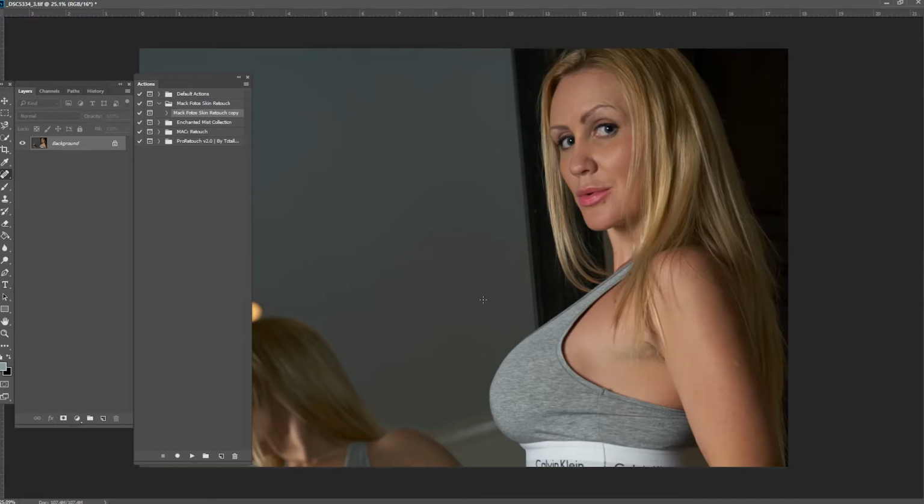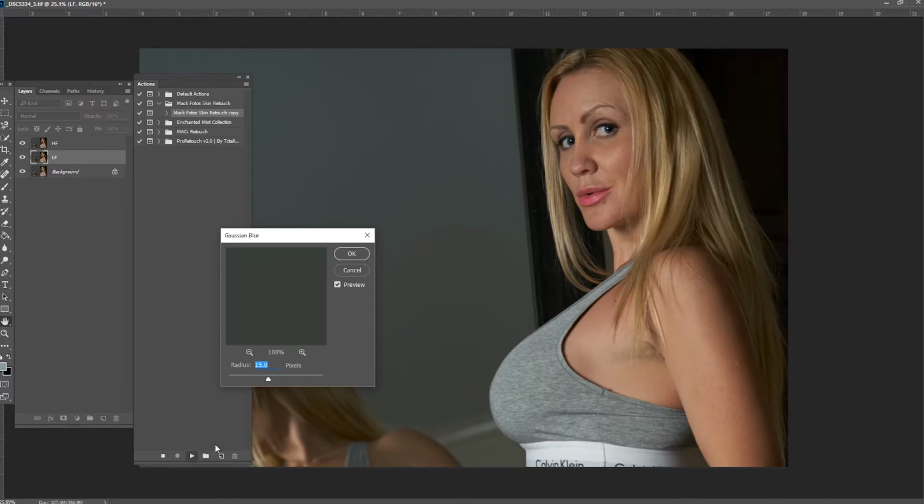Hi guys, so here we are over in Photoshop, where today I'm going to walk you through my technique or my process for doing any edits requiring skin retouching, which is the majority of the work that I do. If we look here under our Actions palette, you will have a folder labeled Mack Photo Skin Retouch and the Mack Photos Skin Retouch action just below. And we will click run.